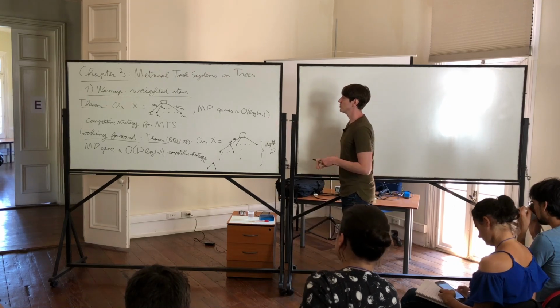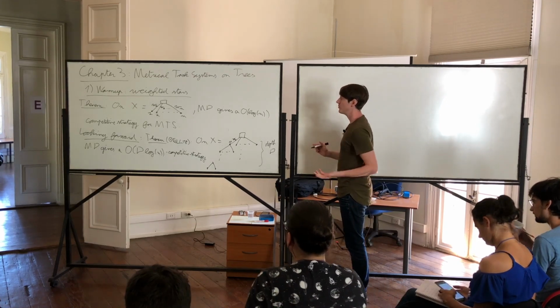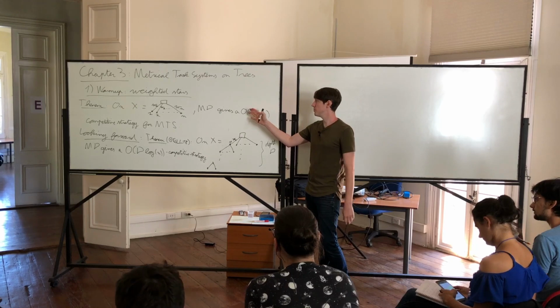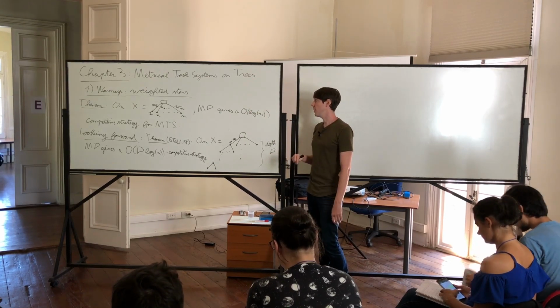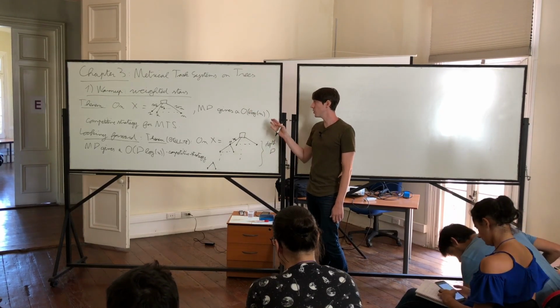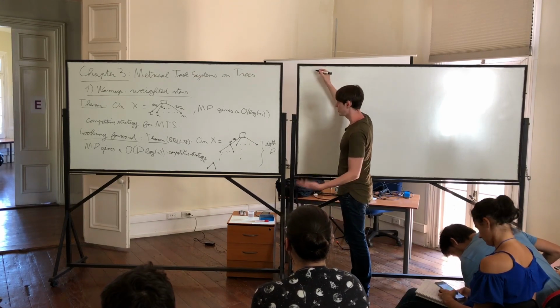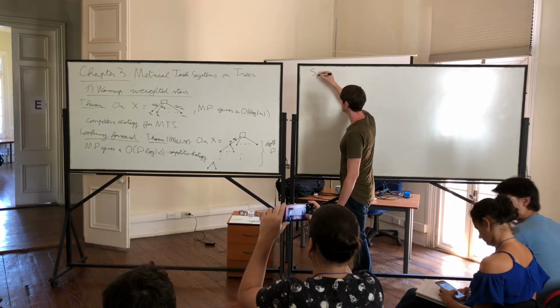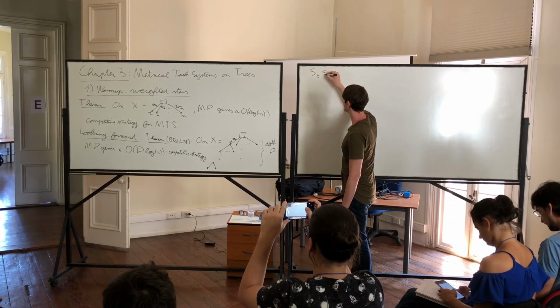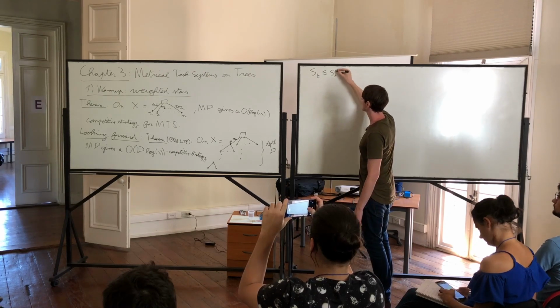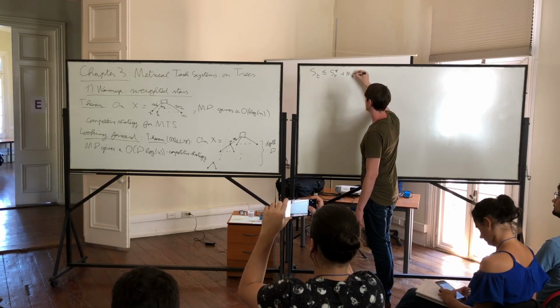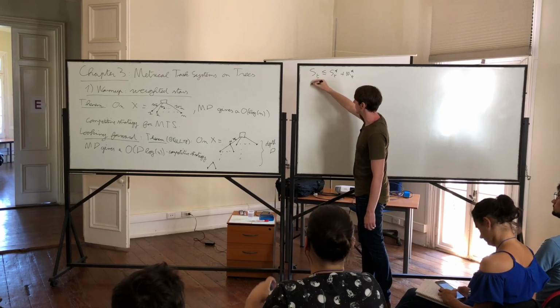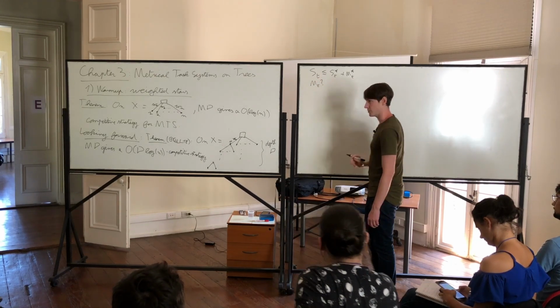Okay, so let's do this one. We know from the previous lectures that if you run mirror descent with any mirror map, you get an inequality, which is 1 Lipschitz. You will get an inequality like this: the service cost is bounded by the service cost of up plus the movement cost of up. So again, the only thing we have to do is to worry about the movement cost.